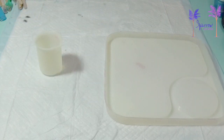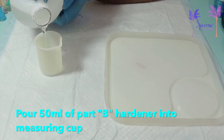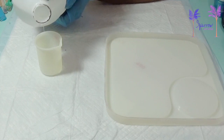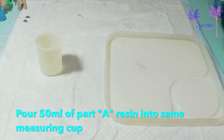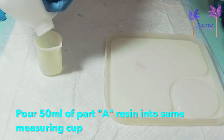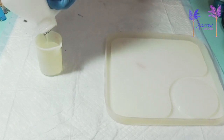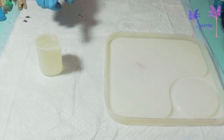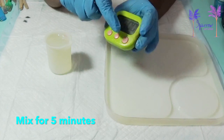We need 100 milliliters. We have our Part B hardener. So that'll be 50 milliliters. Our Part A resin, 50 milliliters. Is there 50 left in here? So that's our 1:1 ratio, 50 of the resin, 50 of the hardener. And then we know we have 5 minutes to mix.